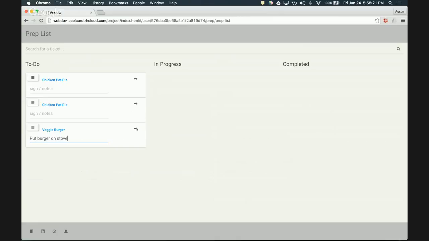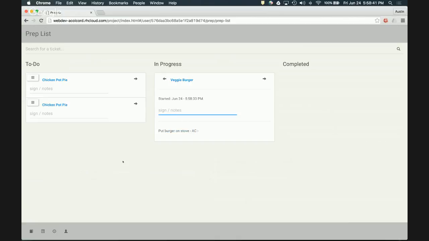Yeah, let's just say we did that, right? So we can either hit enter and that'll save the note, or we can move it over. Let's just say I want to sign it as well. That also just adds the tag, the note to it. And of course, these can't be removed by another user accidentally.